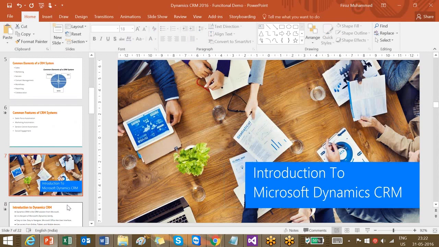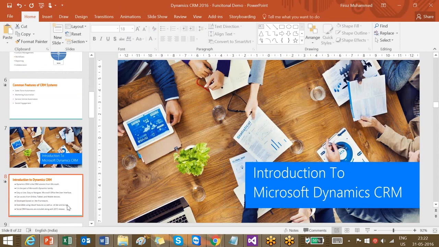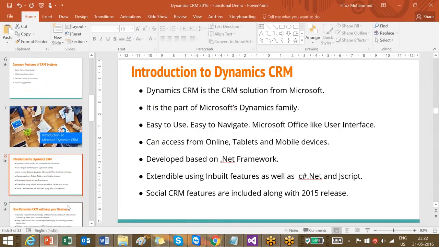So now let's have a look at Dynamics CRM. I will give you an introduction to the Dynamics CRM system. Dynamics CRM is the CRM solution from Microsoft. It is part of the Microsoft Dynamics family, which contains a family of applications, some ERP and CRM applications.